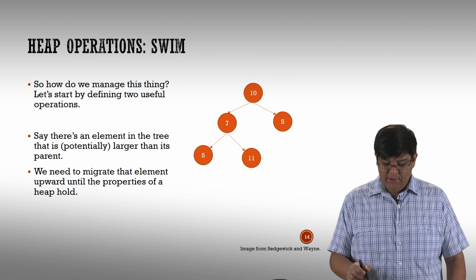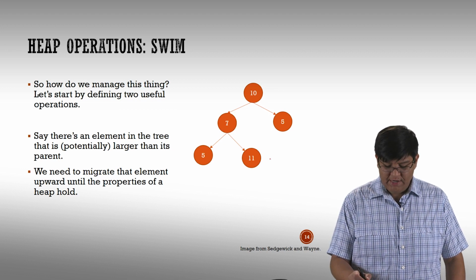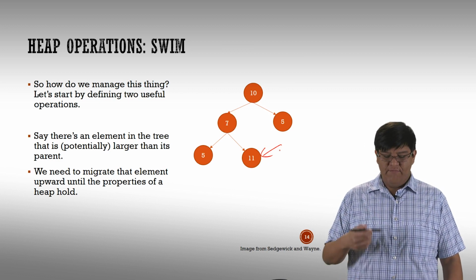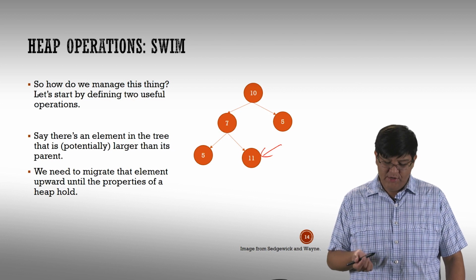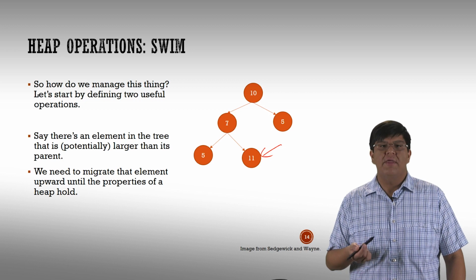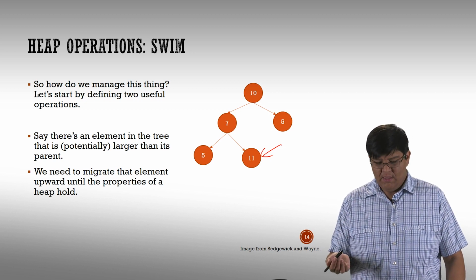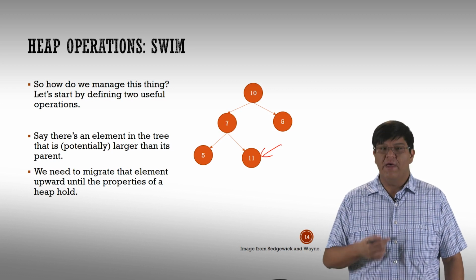So I'm looking at this node here, and what I want to do is figure out what I should do. So I need a target, which is going to be the node that I want to adjust. And so I'll have to come up with a set of rules to swim it upwards. Looking at this tree, what I can maybe think about doing is comparing it with its parent. If it's smaller than its parent, then actually I'm done. I don't need to do any swimming operation. It's already where it's supposed to be. But if it's larger than its parent, then I should move it upwards.